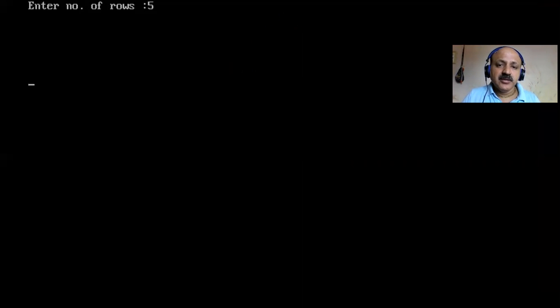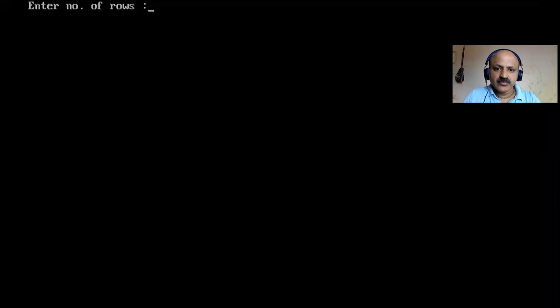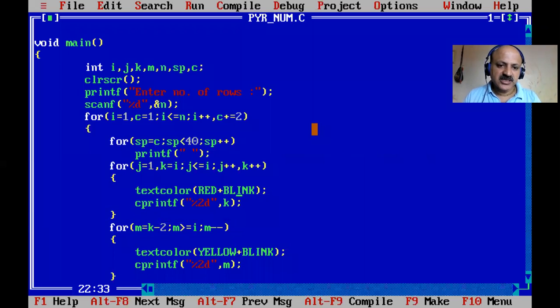And it is also possible to print two parts. So static color. So here I give like the first part, our left side, is red, and the right side is yellow. So that is also possible. Yes, how does it look? Yes, two parts. So that is what you see. We can divide that in our logic. That is the left part printed by first the k or j loop, and the next part, the right, is printed by the m or k loop, so blinking and printing. And also we can use a delay function, that is also possible.